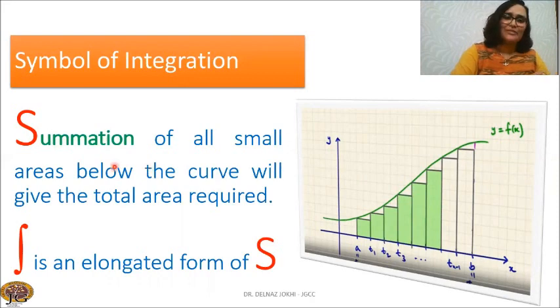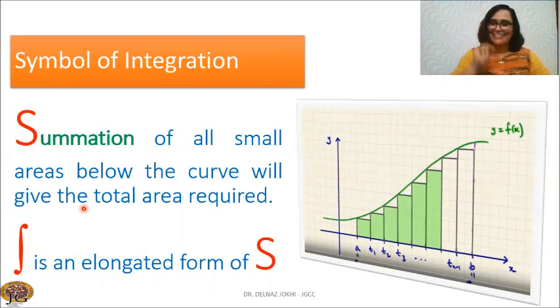And now you must be saying, I have made this S red and the symbol also red. Well, वो S को थोड़ा सा खींच लो. In English, as you say, if you elongate that S, it will look like this symbol of integration. See, what a lovely story to know how the symbol of integration comes. Integration means summation of all the areas. Pull that S a little, elongate that S a little, and that elongated S looks like the sign of your integration. I think you understood why and how the symbol came.